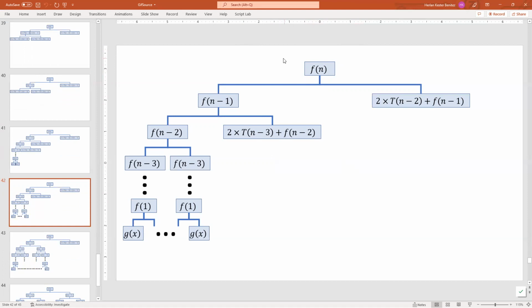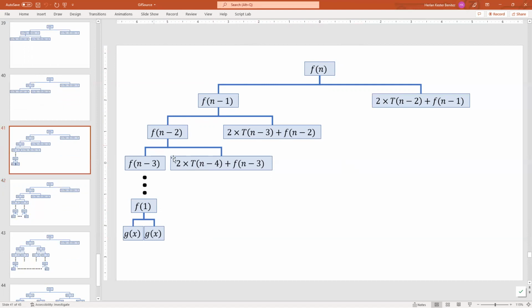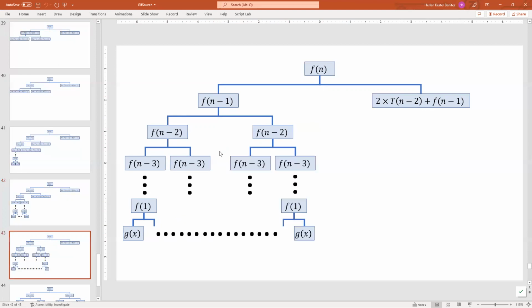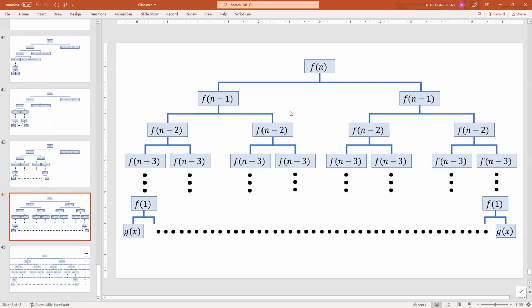Pero it's just a matter of, pwede ka naman baliktad rin to, so magiging actual tree siya. Pero anyway, mas appropriate kasi to going down kasi paliit ng paliit. And yun, similarly, yung f of n, itong 2 times T of n minus 4, eventually magiging ganito rin yung itsura niya. So basically, madaming f of n minus 4, madaming f of n minus 5, hanggang madaming f of 1, and maraming g of x. And then similarly, yun din yung mangyayari sa other branches dito. So magiging ganyan.